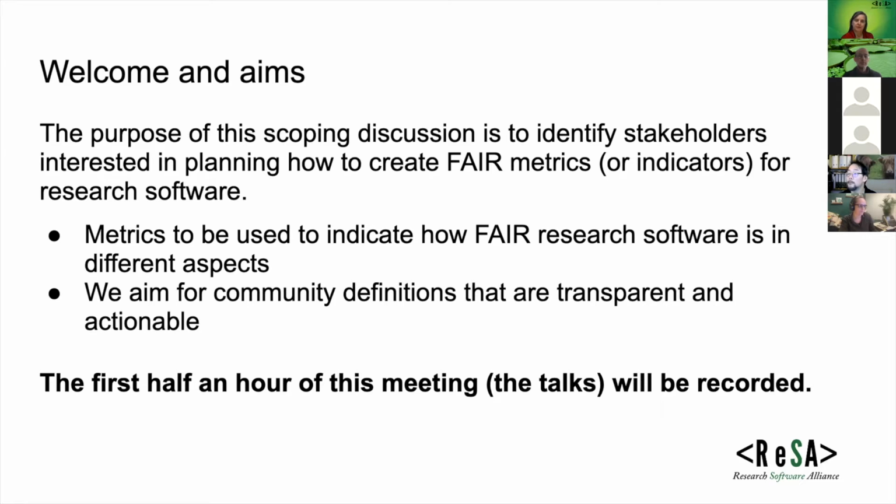There's a little bit of background. There's a working definition of metrics there. We need metrics that can be used to indicate how FAIR research software is in different aspects, and we aim for community definitions that are transparent and actionable. The talk from CHAOS will probably talk more about what we mean by metrics.